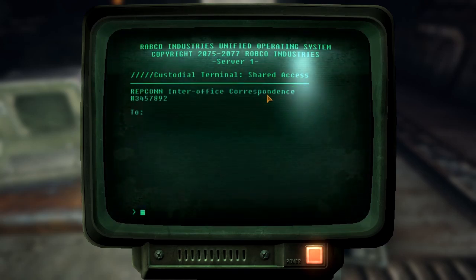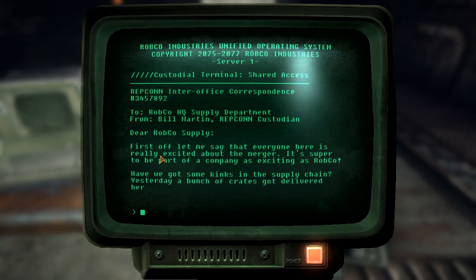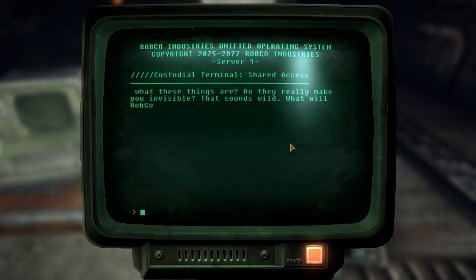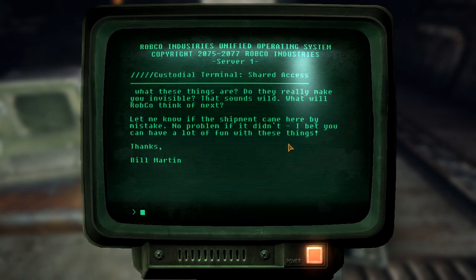Shipment mistake. To Robco HQ Supply Department from Bill Martin, REPCONN Custodian. Dear Robco Supply, first off, let me say that everyone here is really excited about the merger. It's super to be a part of a company as exciting as Robco. Have we got some kinks in the supply chain? Yesterday, a bunch of crates got delivered here containing 2 gross of devices called Stealth Boys. Is it okay if I ask what these things are? Do they really make you invisible? That sounds wild. What will Robco think of next? Let me know if the shipment came here by mistake.